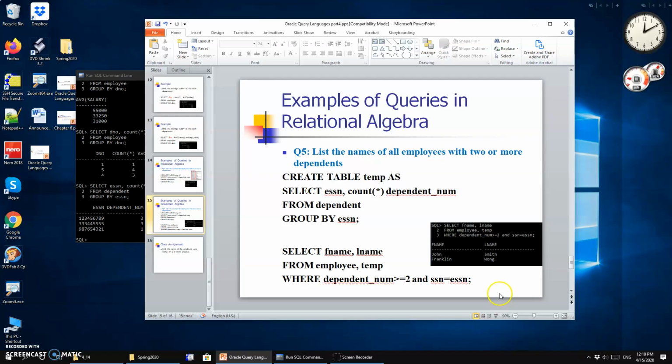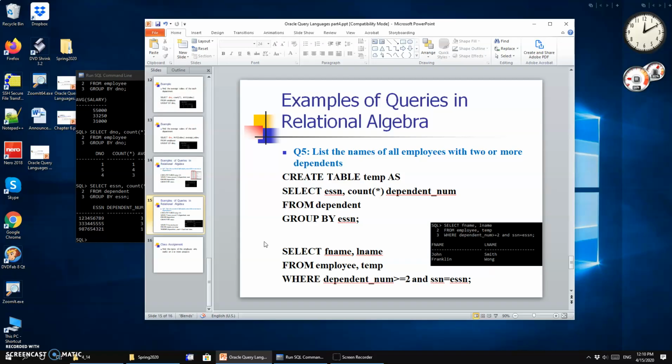So you can see that the grouping function is very helpful for any queries that have a specific number. I can easily change this question into: list the name of all employees who have 3 or more dependents. All of these operations will help us generate the information that we need.